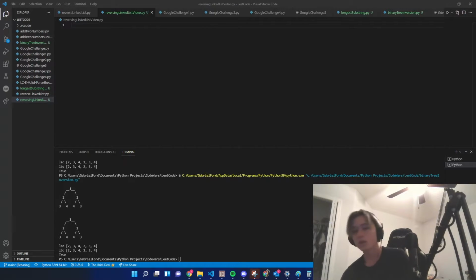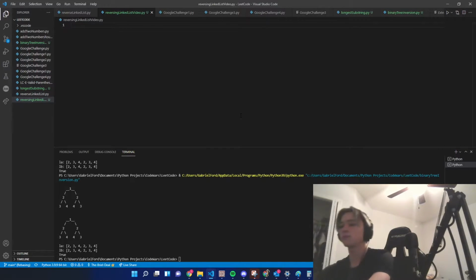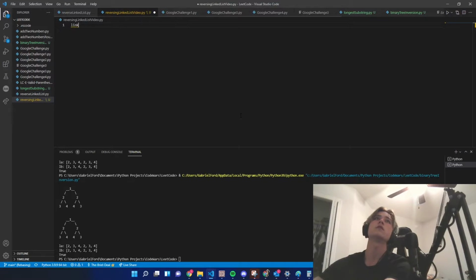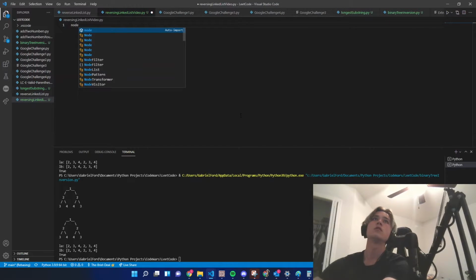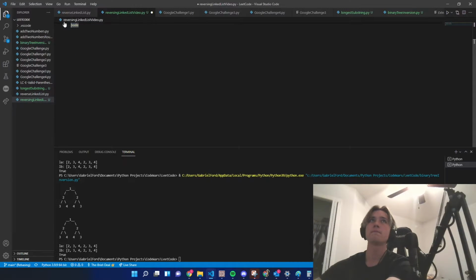So, to start, we are going to do it recursively. And again, to do this, we are going to have 3 pointers. So I just want to see if we can build it like this.